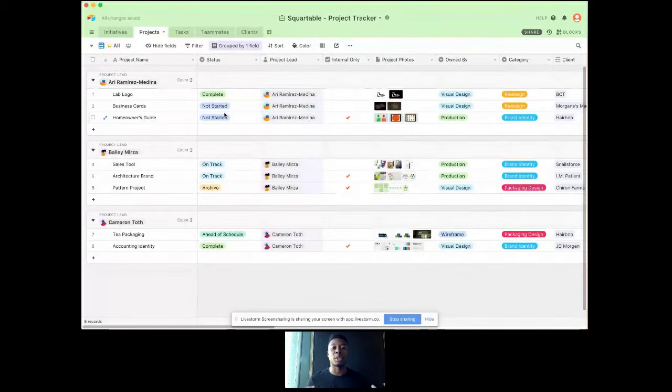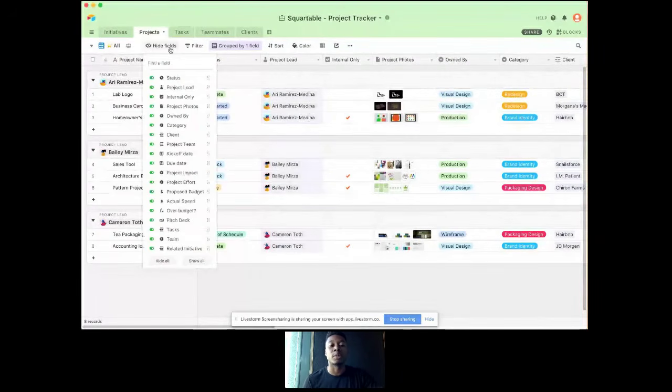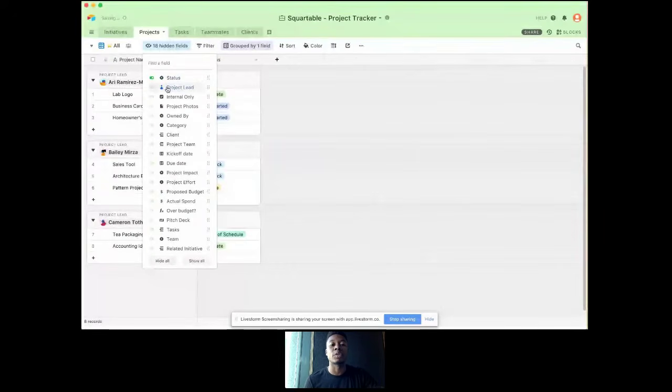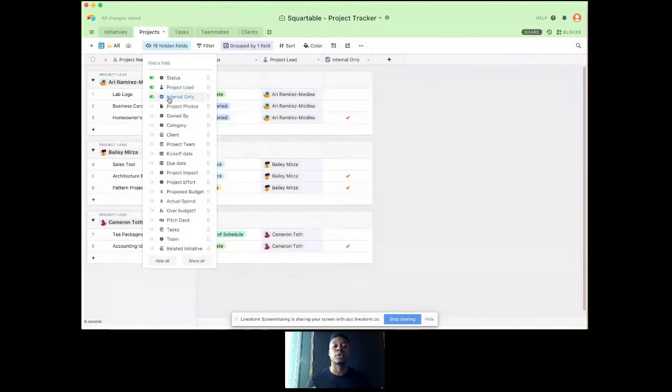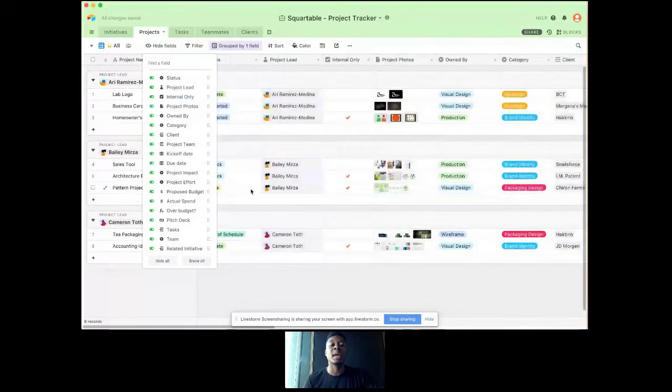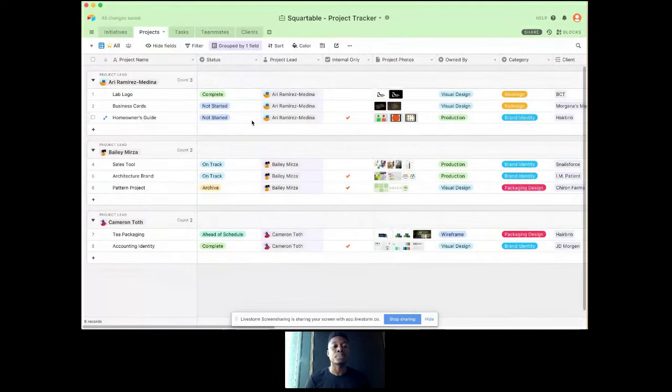So now in a very easy way, I can see, oh, these are the ones that Ari's working on. I can now have a little bit more visibility and understanding of the different statuses that those are. If some things are more relevant or less relevant to me, I can start maybe customizing this view to say, only show me the fields that are relevant for me that I am currently focused on. And so we'll see that we can start customizing these views to be what we need them to be, just starting with this view for me.